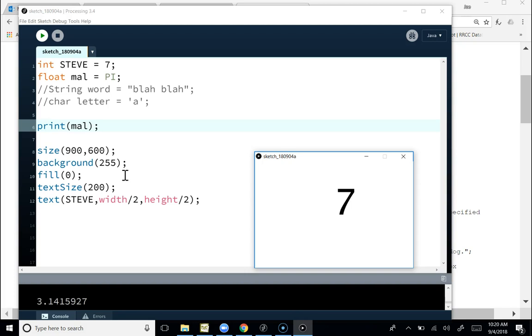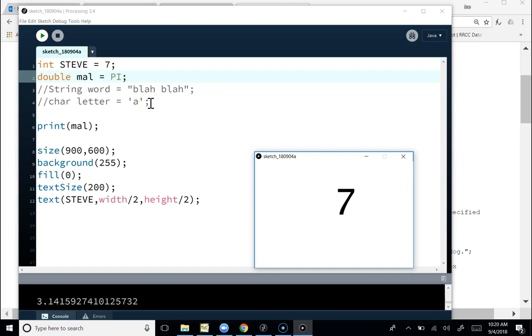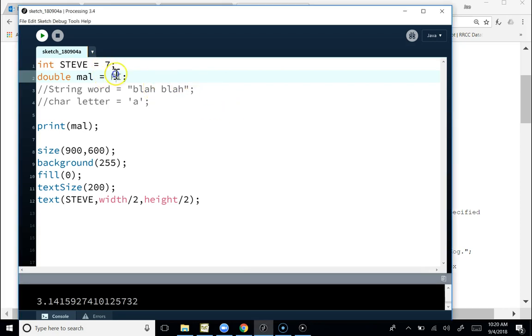Right. So if you want more precision in your math, then instead of floats, you want doubles. So if we make a double, maybe we'll get a few more decimal places. Well, that's much better. Cool, look, we get probably double the decimal places, give or take. Cool with this? Okay. All right.